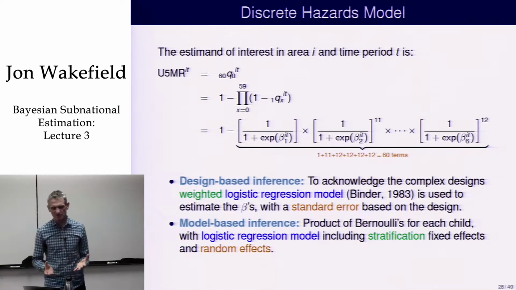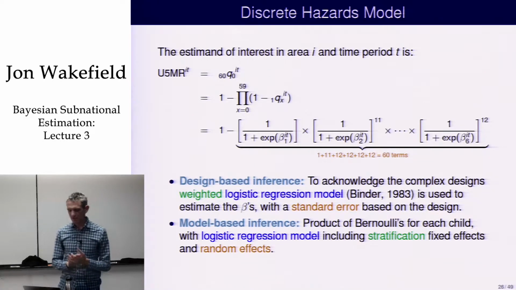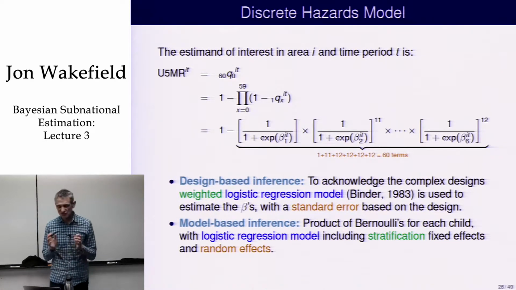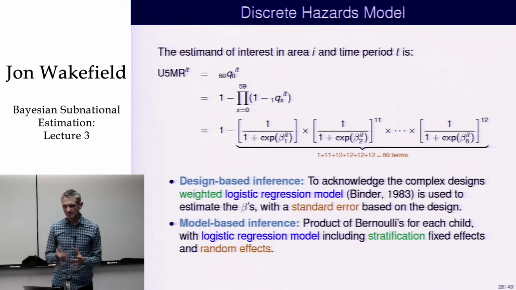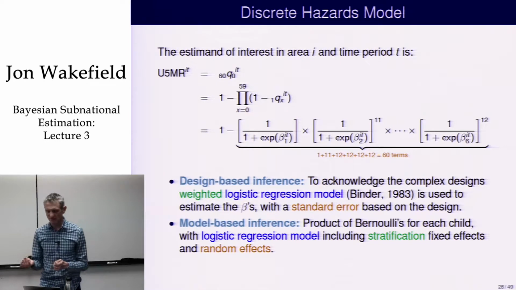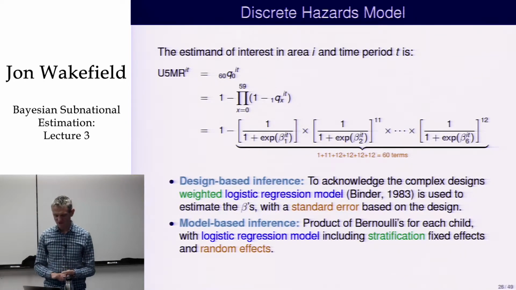That's a design-based approach. There's a model-based approach which I'm not going to talk about in any great detail, but basically you just fit a likelihood with a logistic regression to your data, but you have to include stratification variables and also cluster random effects to acknowledge the stratification and clustering. So at the moment, we're going to think about this design-based approach.